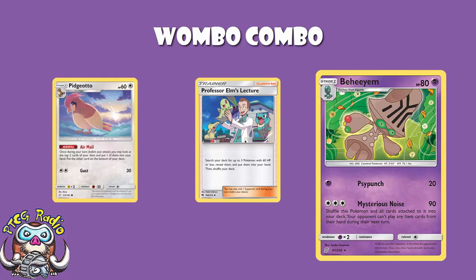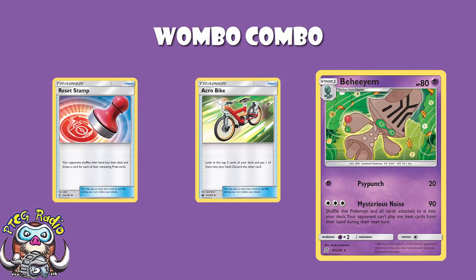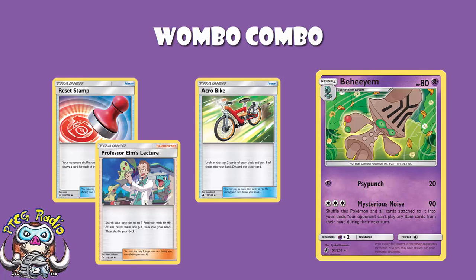as possible. We play Acrobike here to give a bit of extra speed, and one of the great things that Hampus did on stream, he'd play Acrobike and grab his basic Pokemon so that he could keep them in his hand, and if his opponent played something like a reset stamp to reset his hand, he'd be able to use Professor Round's Lecture to get free cards out of his deck to make it more likely he'd hit the Beheeyem and the triple acceleration energy with Pidgeotto. Because once you're up and rolling here, this deck basically plays itself.